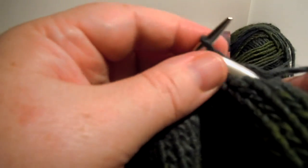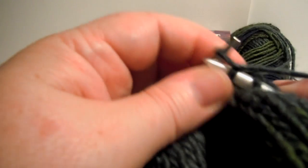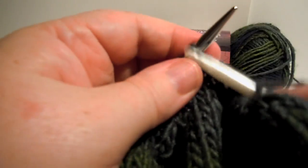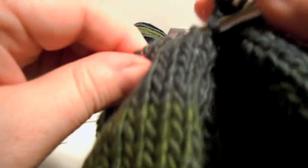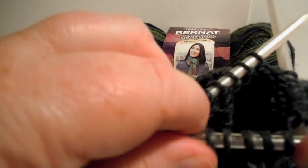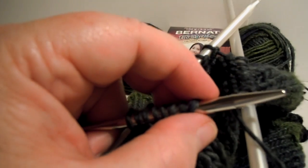2, 3, 4, 5, 6, 7, 8. I think I'll have 8 left over now for the last DPN. There we go.